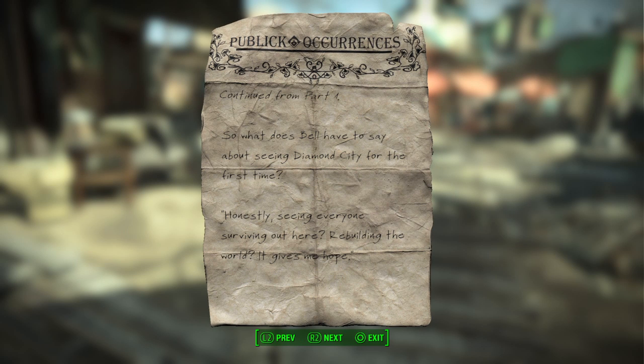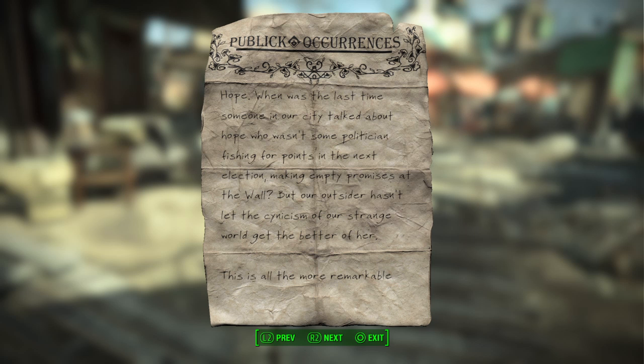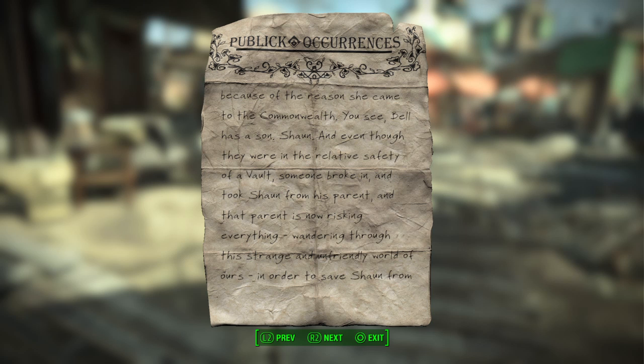Part 2. So, what does Belle have to say about seeing Diamond City for the first time? Honestly, seeing everyone surviving out here, rebuilding the world, it gives me hope. Hope. When was the last time someone in our city talked about hope, who wasn't some politician fishing for points in the next election, making empty promises at the wall? But an outsider hasn't let the cynicism of our strange world get the better of her. This is all the more remarkable because of the reason she came to the Commonwealth.